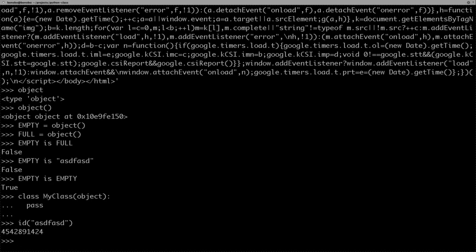No. Usually I just use is, because is literally does id of this equal to id of that, which does that for you. I don't think I've ever really used id other than to do stuff like this.